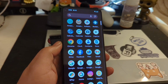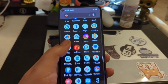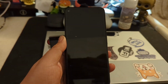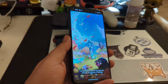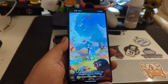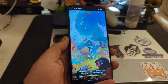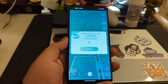And it makes me wonder, when MKBHD stated that the Pixel 5 was originally supposed to have the Tensor G1, but because of world events, shortage of chips and stuff like that, they decided to just throw in the 765G and put the Tensor G1 in the Pixel 6. So if the 5 was supposed to have it, what I'm getting at with this is, could it have possibly been that the Pixel 5a also would have had the Tensor G1? A little something to think about there.